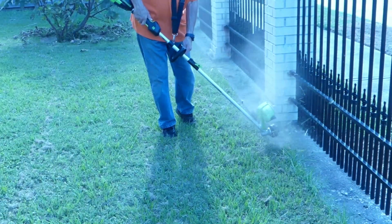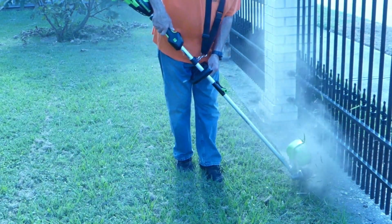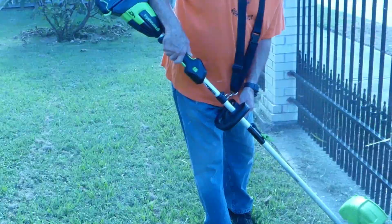Now, if you don't have a dedicated edging attachment, you can simply turn the weed eater upside down like so, and voila, your string head becomes an edger. And it does a great job at this.